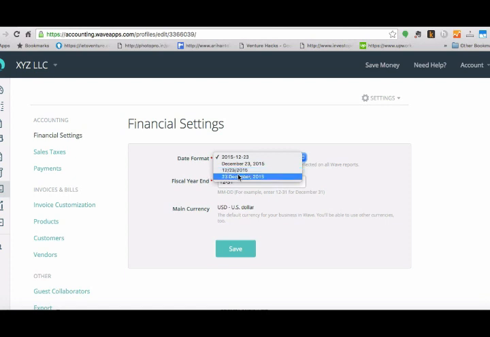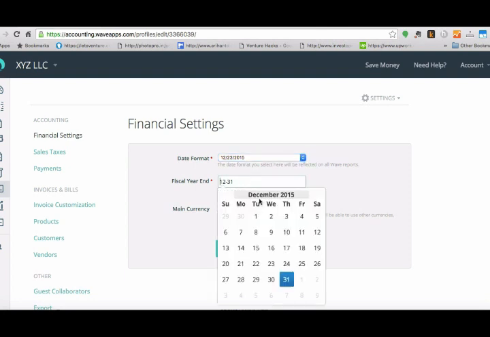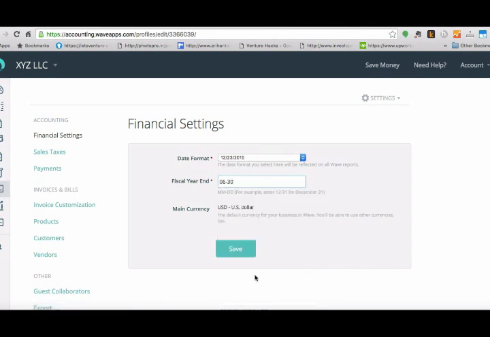You can choose the same, and so I'm choosing here the date format that I want, MMDDYYYY. Now the financial year end: whatever your financial year end is, if it is fiscal year end December 31st, then you can choose it. If it is June 30th, you can choose the same. And your currency, whatever your currency is, you have already chosen this during setting up of your books of accounts. So this is what is getting reflected.